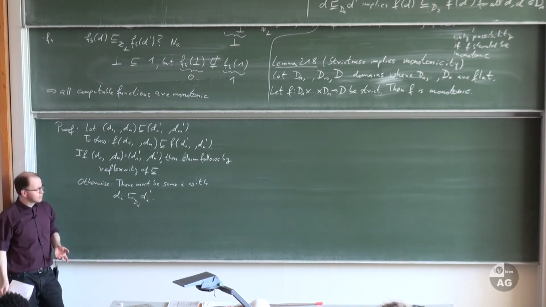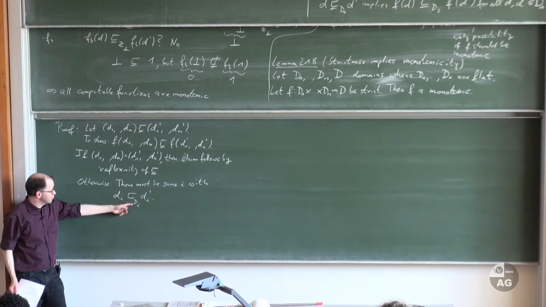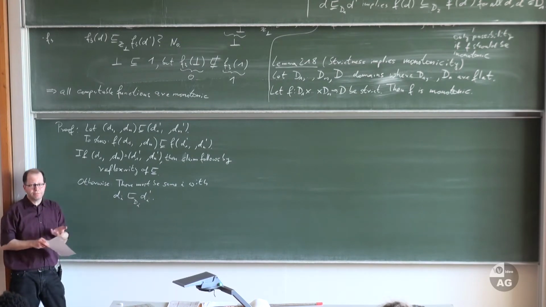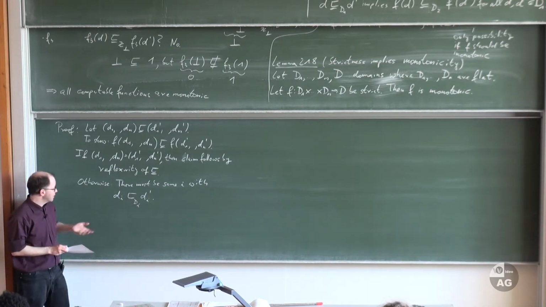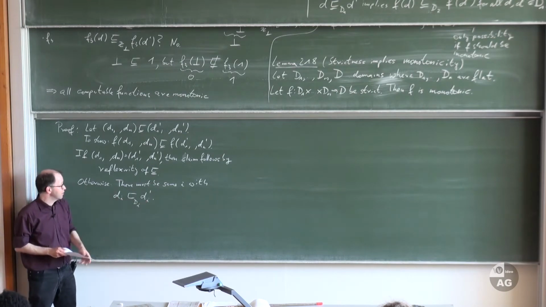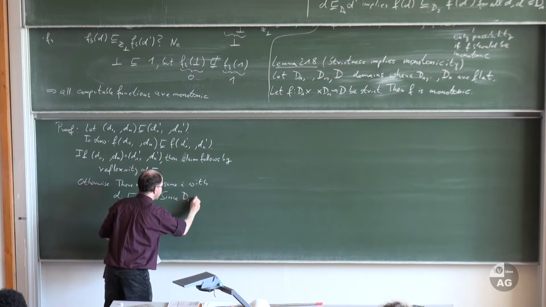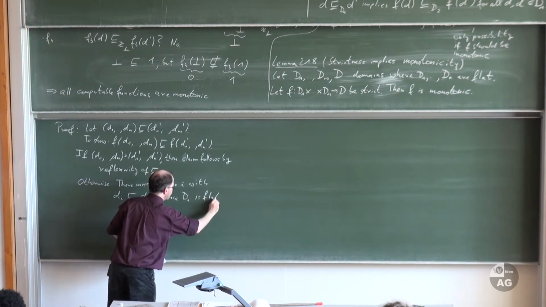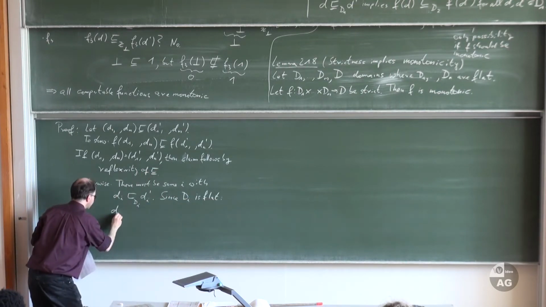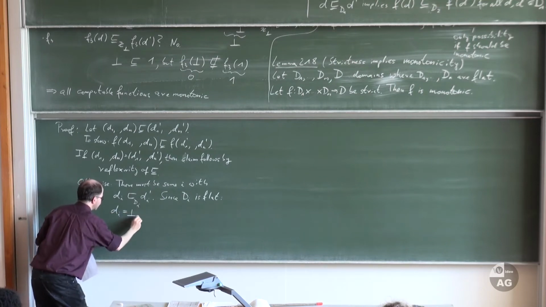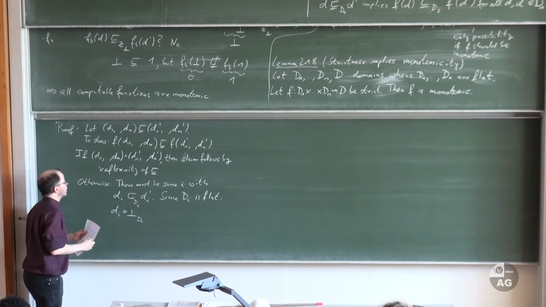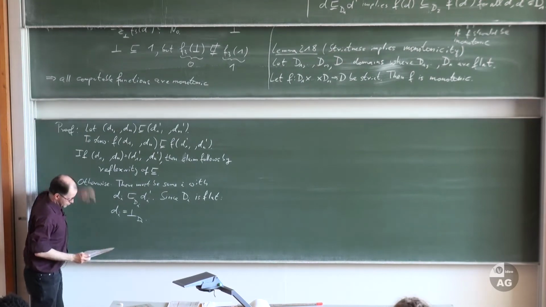Now, how can that happen? Since this is a flat domain, the only way that something can really get more defined is if this is bottom and this is completely defined. So since di is flat, we know that small di is bottom, the bottom element of the domain di.